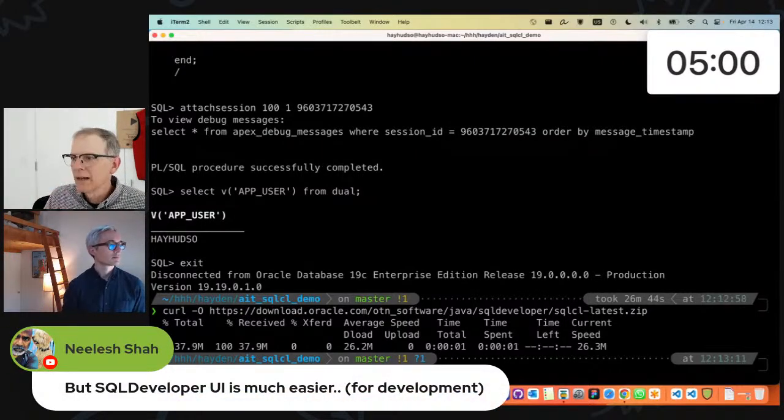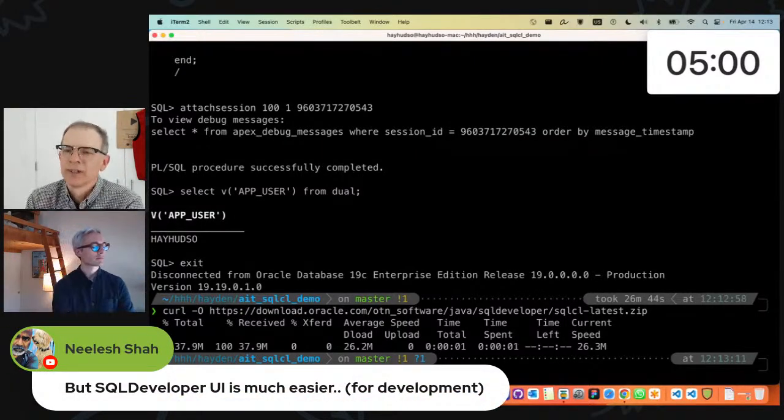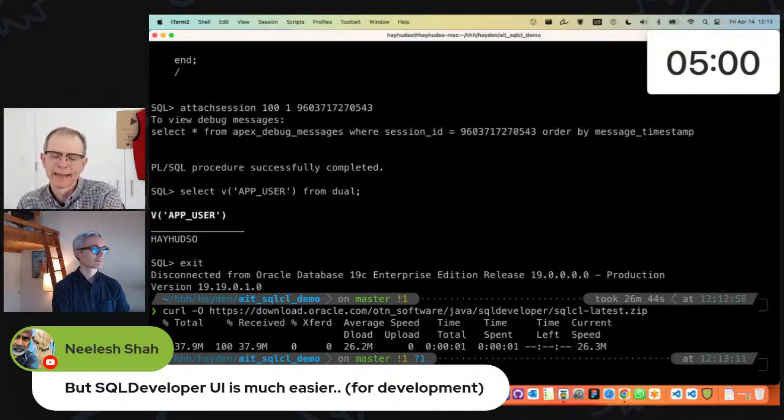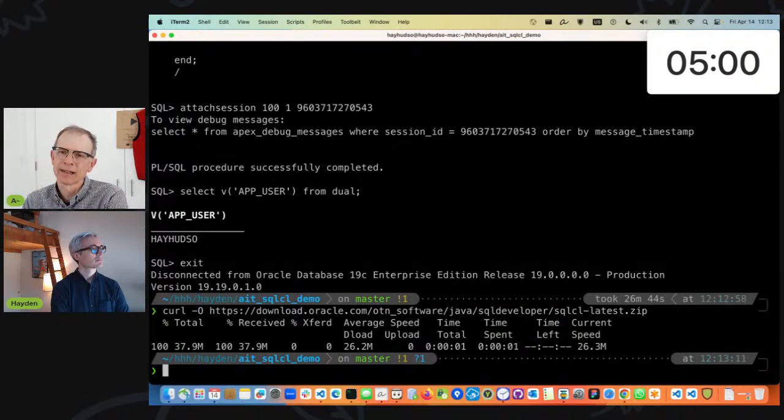Oh, interesting. So, well, Neil says the new SQL Developer UI is much easier. Yes, I think at some point there's going to be some sort of big SQL Developer something. I don't know, but behind the scenes, SQL Developer is using a lot of the same underpinnings as SQLcl. So, yeah, I think there's a challenge here between those two things. Absolutely. And I use both. So I use SQL Developer for some things and SQLcl for others. Most notably, people may remember that I like to compile through VS Code. So essentially, I program VS Code to invoke SQLcl.